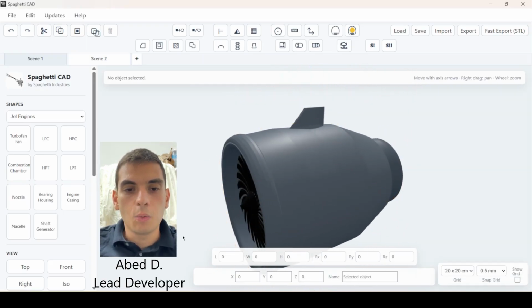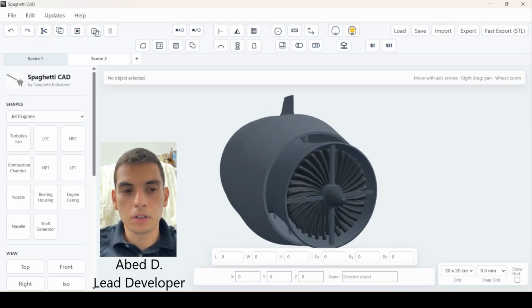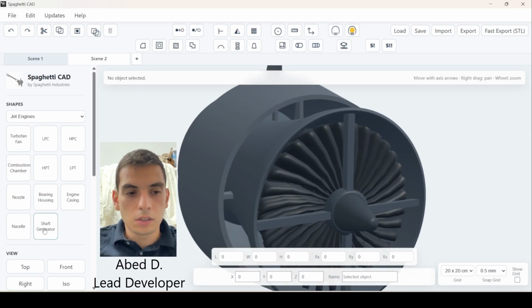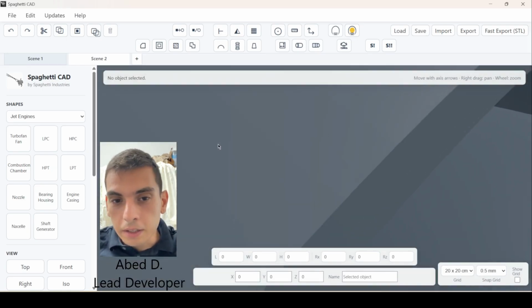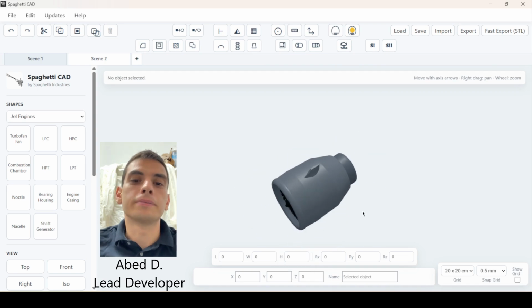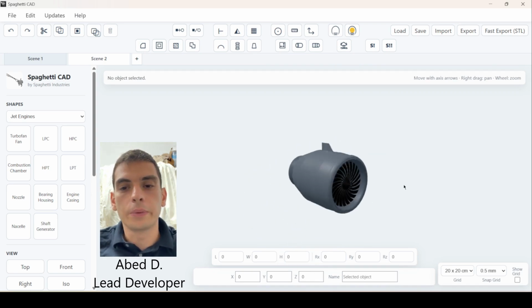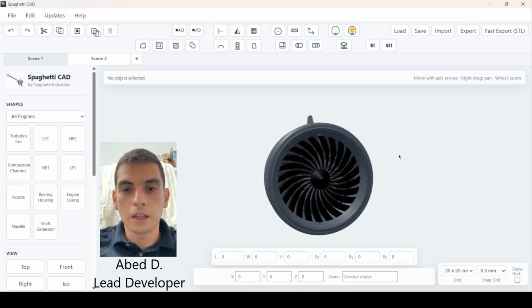Now, one thing that's missing, this is going to be the shaft. So for the shaft, you have to use the shaft generator. It will generate a hexagonal shaft, and there's a lot of tweaking involved with it. So again, I said it's not easy, but you have to figure it out. And you can also do Boolean operations, for instance, and you can do a cutaway with it.